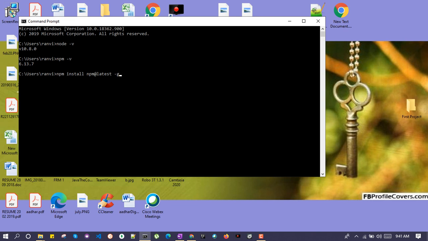Press enter, your npm will get updated with the latest version. That's all we need with respect to Node.js. Then we will see how to run Mongo on our system.